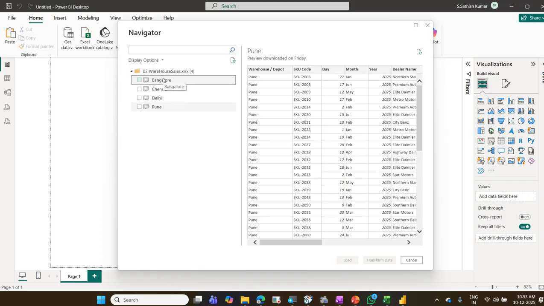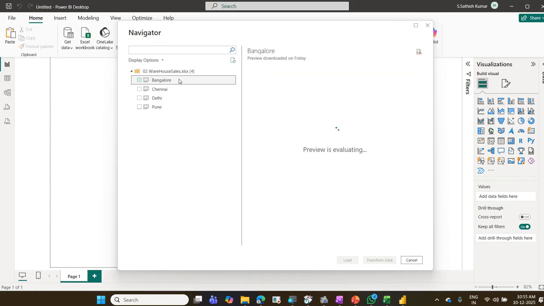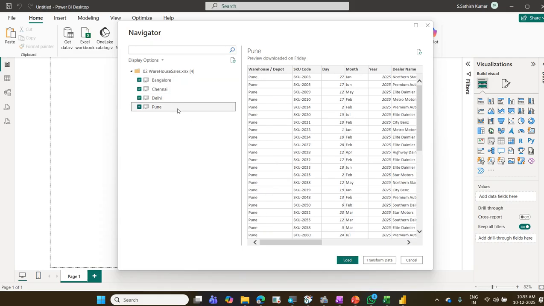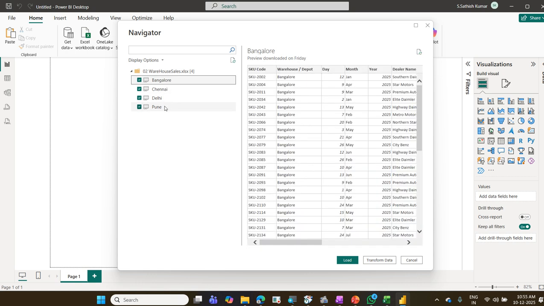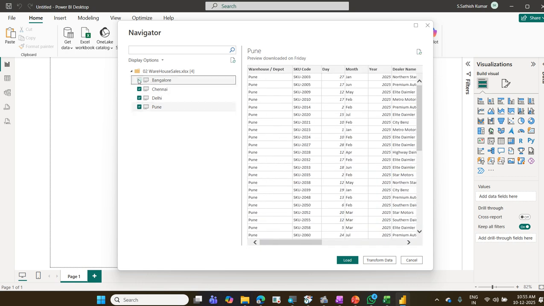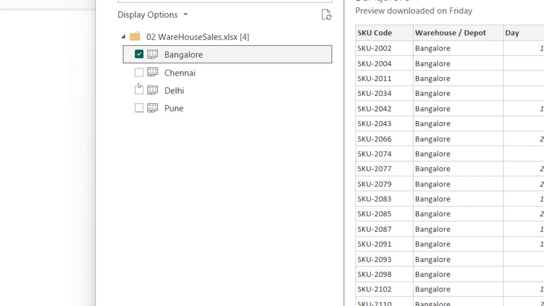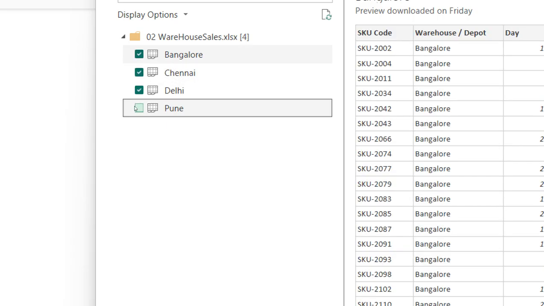Please do this. Why I am saying not to do it on the left hand side is, for example, assume I go to the left hand side here, make a click here, hold the shift key and click here. Unfortunately, it will miss out one sheet. Some sheet may get missed. So better not to do it on the left hand side. Click somewhere else in the middle or on the right, anywhere except the checkbox. Hold the shift key and select these 4. So I selected all the 4 sheets.